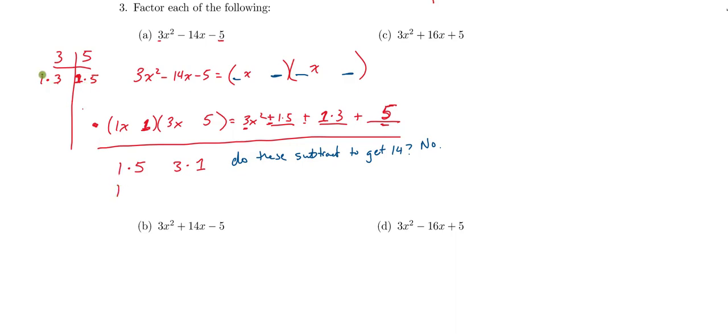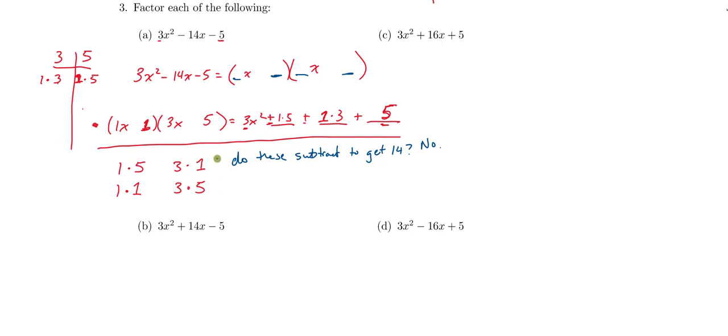So I'm going to take that same 1, this leading coefficient 1, and I'm going to multiply it to this factor 5, or excuse me, to this factor 1 right here. That's scripted 1. And I'm going to then take the other leading coefficient in that pair, 3, and I'm going to multiply it to the other trailing coefficient in that pair, times 5. Okay. Notice, folks, that what we're doing here is we're checking to make sure we get the middle terms correct. So I'm doing the outers and inners process. That's why I'm saying 1 times this 1 and 3 times this 5. That's the outer and inner process of expanding.